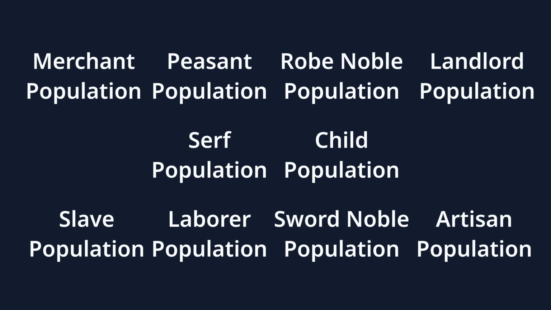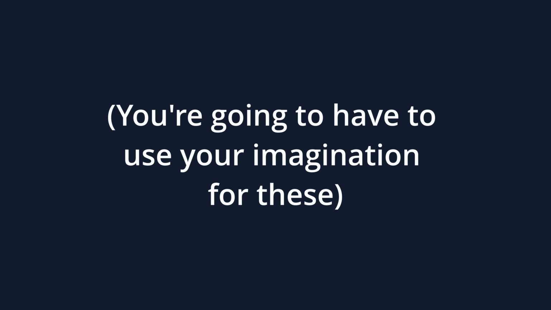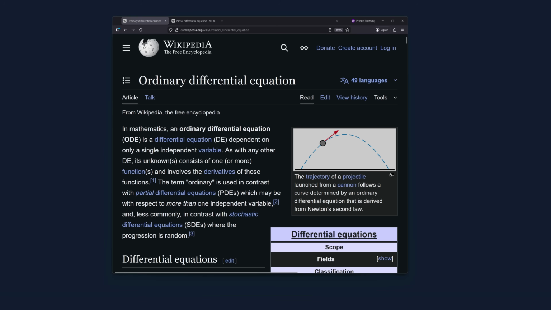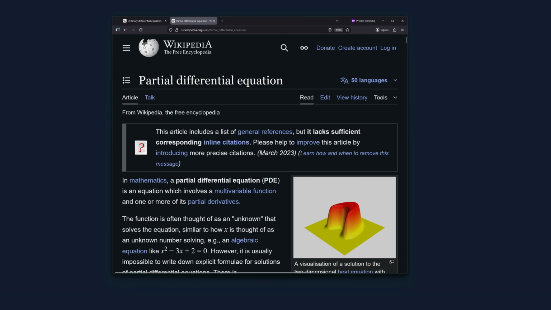But as you increase the number of variables like this, eventually you're going to stop being able to analyze it in the same way. Because as we increase the social classes from 1 to 2 to 10 to a million to an infinite number of divisions, then at that point you're not dealing with quote-unquote ordinary differential equations, which is what all of the math we've been doing has been. And now you're dealing with partial differential equations, which is a whole related but other field of math.